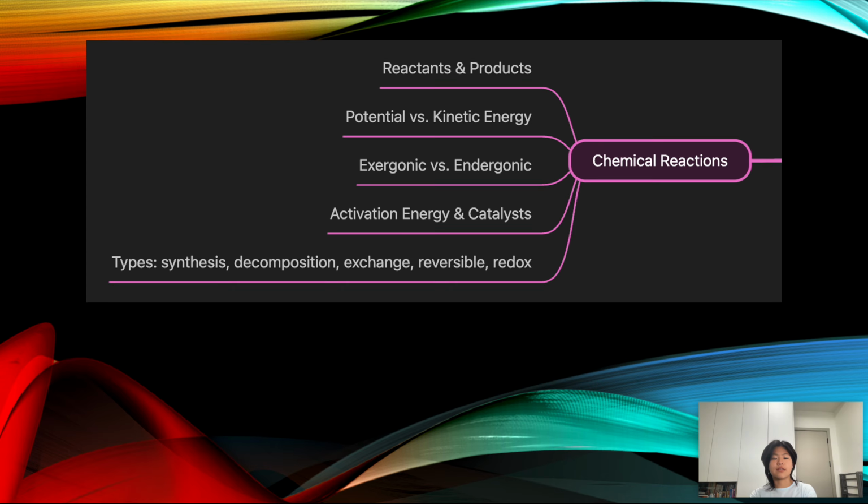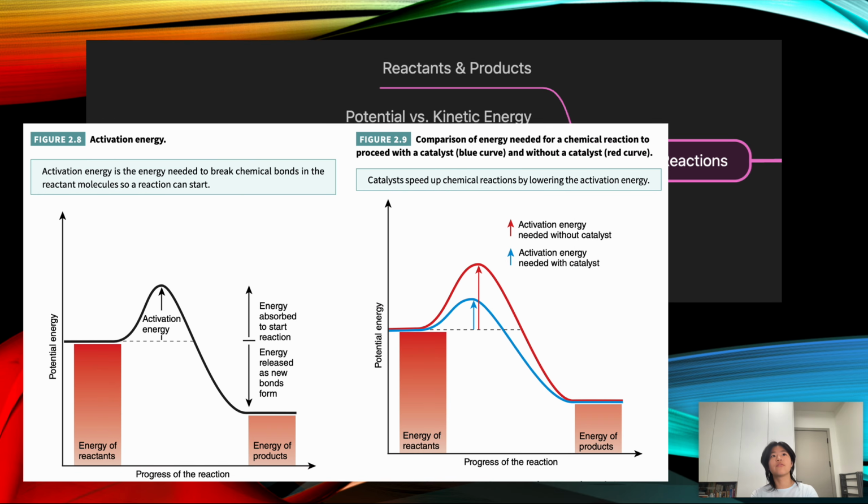And then we have our activation energy. So I think this graph would be helpful to understand. First of all, we can see we started with more energy in the reactants and ended with less energy in the products. So before we go directly from the energy of the reactants into the energy of the products, we have to go through a peak, and the height of this peak is called the activation energy. So this is basically the minimal amount of energy that you need to break the chemical bonds so the reaction itself can start. So without the sufficient activation energy, the chemical reaction won't start, even if you have all the reactants.